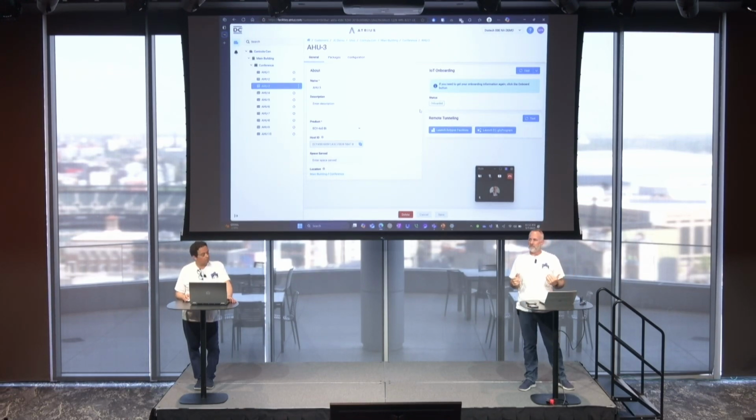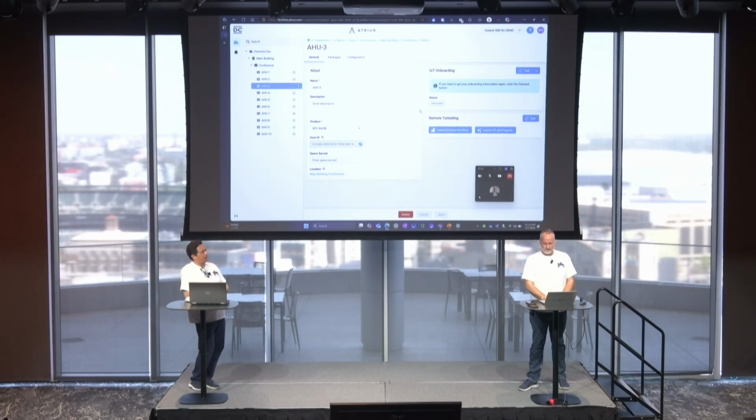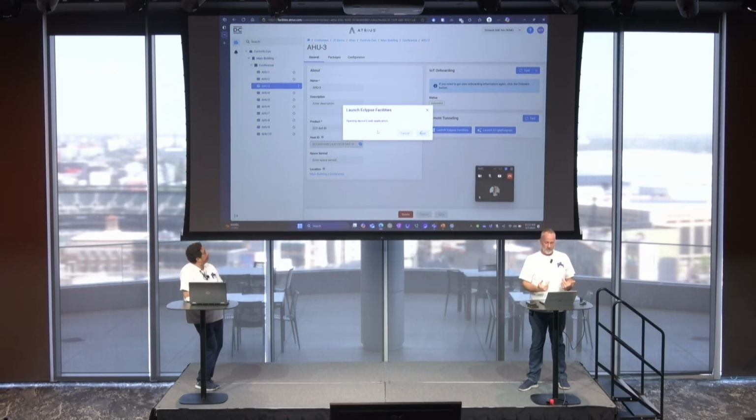The only thing I need is for my controller to have outbound 443 access, right? So if the controller can get to the internet on port 443, I can now touch that controller no matter where it is or no matter where I am in the world, essentially. Yeah, but we're basically using our API with TLS. Yep, it's all encrypted. And then if it launches, it launches.